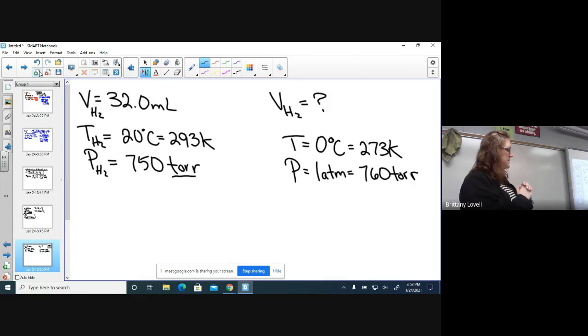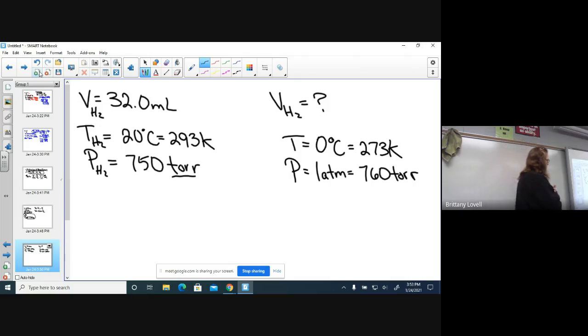So what I'm going to do here is I am going to change this pressure, this one right here, the 750 torr, and I want to take out of it the water vapor pressure. I want to take away the water vapor pressure, okay? So if I take that out, and they say the water vapor pressure there on that problem is 17.5. I'm going to get rid of it over here, 17.5. And when you do that, that's going to leave you with, I need you guys to do quick math faster than me.